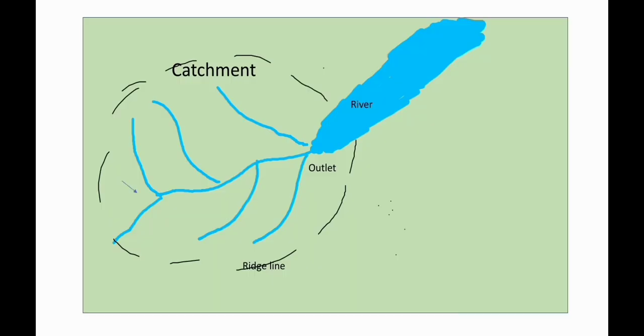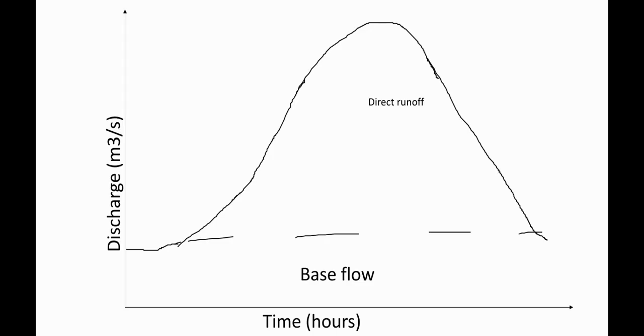After some time, when the soil is saturated, the water will collect over the land and reach the streams. The streams will discharge water at the outlet. Thus, discharge at the outlet will begin to increase and attain a maximum amount. Then it will begin to decrease, decreasing further after rainfall stops, and will again reach the initial groundwater flow level. So our graph will look something like this.